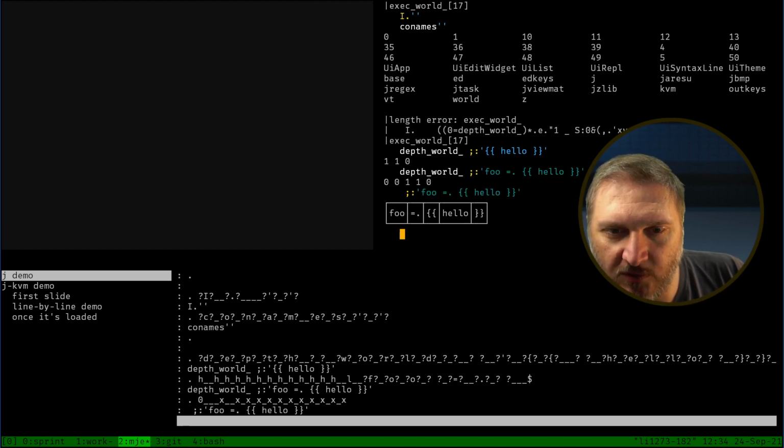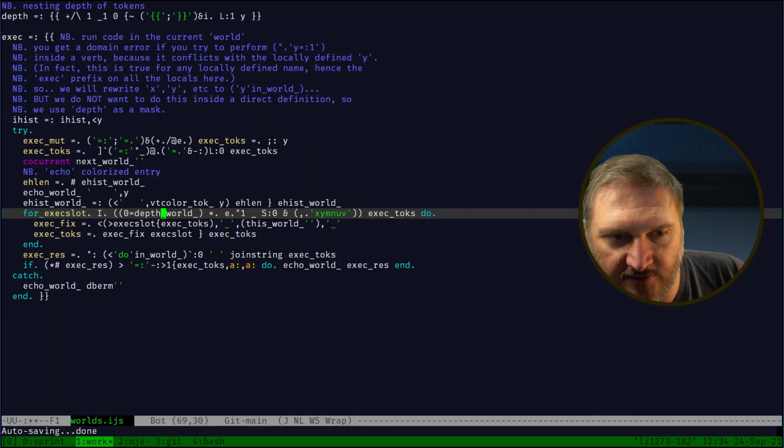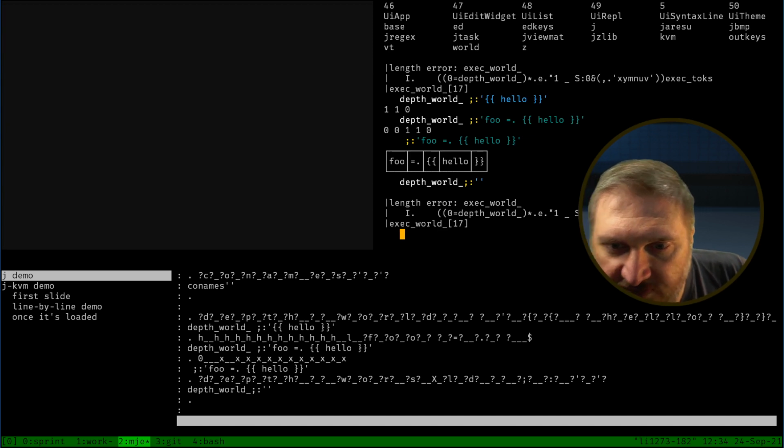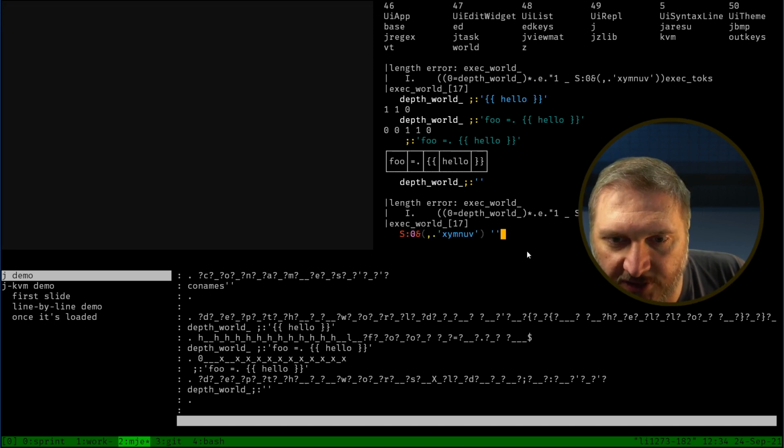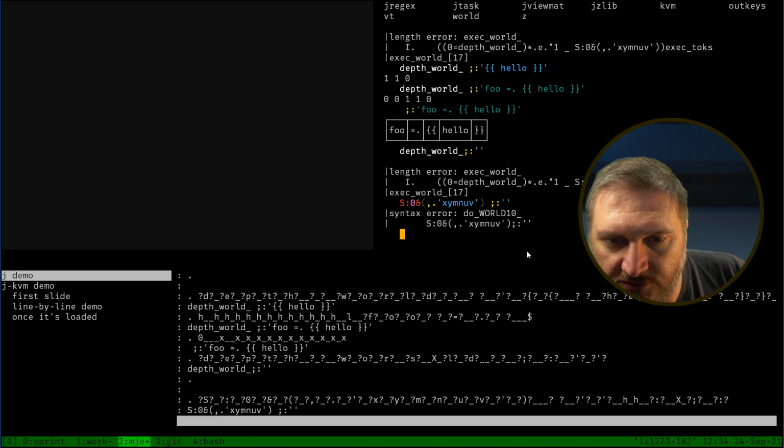So what happens when we say depth world of the empty string? That's fine. So why do we get this? So that's fine. And E. All right, so let's see what this says for the empty string, or the tokens. These are our tokens. Syntax error do world. Oh, sorry, that's not a complete thought.